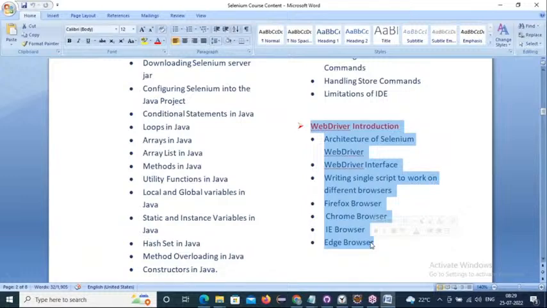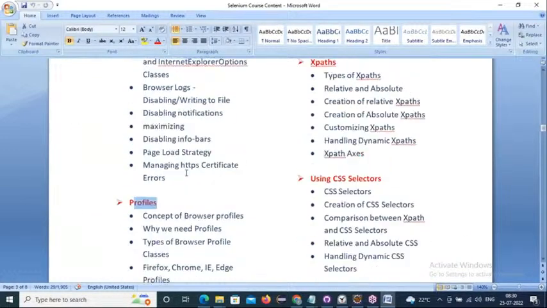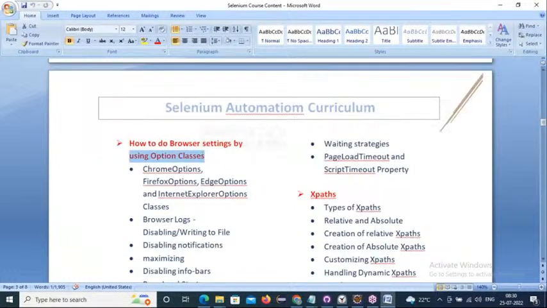The standalone programs will work for that script only, not for all the scripts. Once you write a script dynamically, that will be used for a number of test cases. In such a way, I'll make you prepare the scripts in a dynamic way for launching the browsers. We just define a function, we pass it parameters, that's it. And next, we talk about profiles and we talk about the options class.